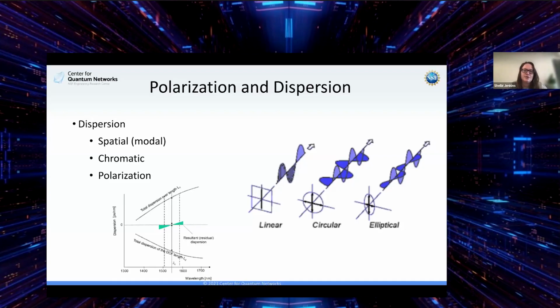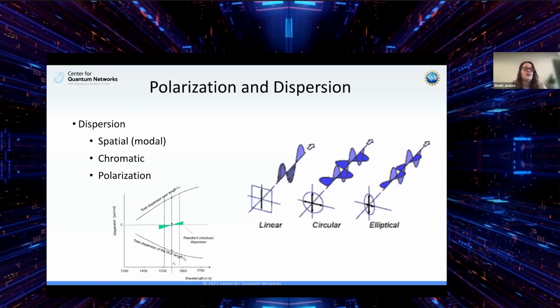And then we have something called dispersion. And dispersion is where it determines how fast your light is going to travel within a medium. So when we talk about chromatic dispersion, that is the most, when people say dispersion, that's typically what they're referring to, where shorter wavelengths will travel faster or slower, depending on if there's dispersion. There's regular fiber, which has regular dispersion, and there's dispersion compensating fiber, which is the opposite. So different wavelengths are going to travel at different speeds.